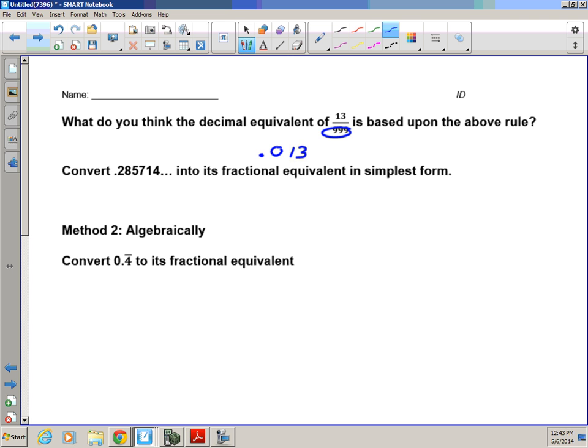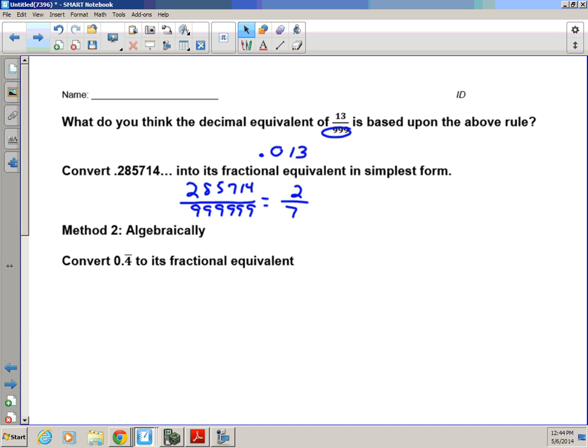Now, how would I convert 0.285714 repeating into its fractional equivalent? Well, that's what's repeating, which is 6 places. It's 285714 over 6 nines. Okay? Now, I would not give you a number this large without a calculator, but you'll see that that simplifies to 2/7. All right? The thing you're always going to look for is you always want to divide the numerator by 3 or 9, because you know the denominator is divisible by 3 and 9.